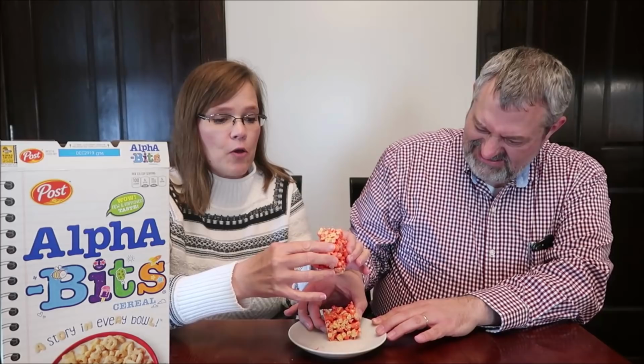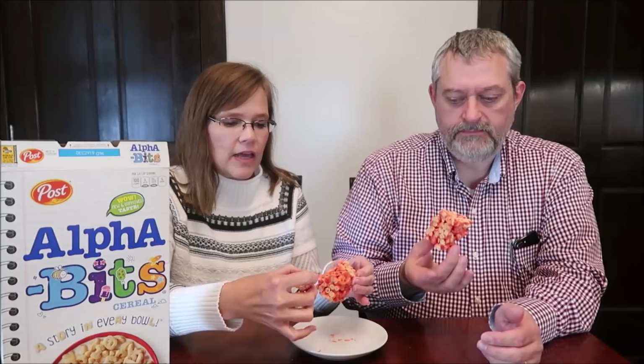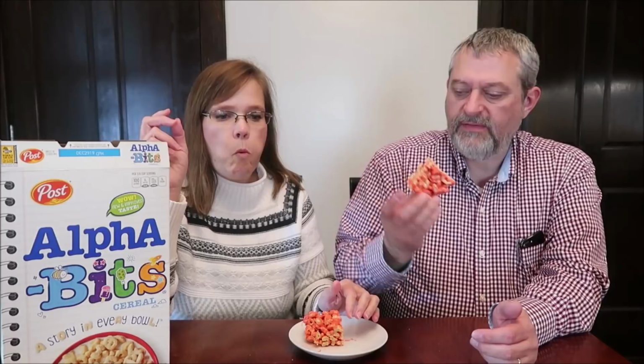Okay, you saw the cereal bars when I was cutting them. I cut them a little bit. Macaroni from the side. Now, they're still sticky. They are tacky, and it has been several hours, because I went to a meeting. So I do not think they would get any firmer than this, which is unusual for marshmallows. And they look like macaroni that's cut. That's interesting.